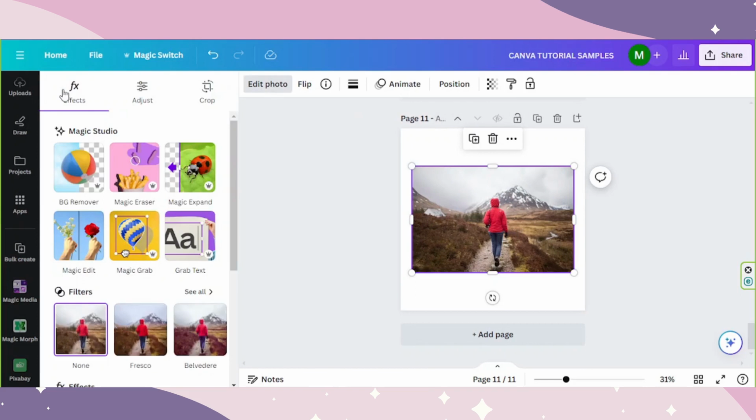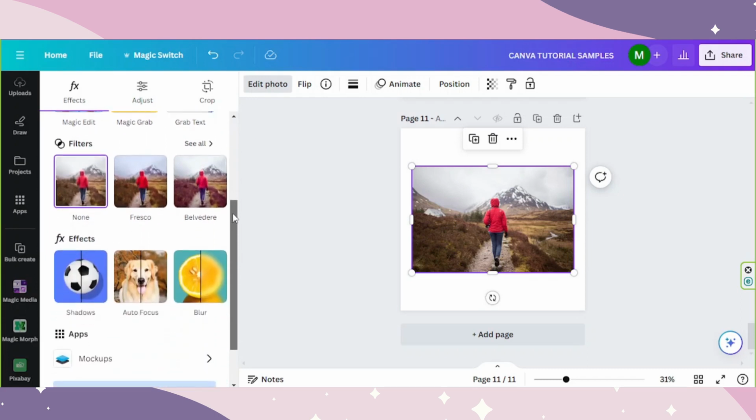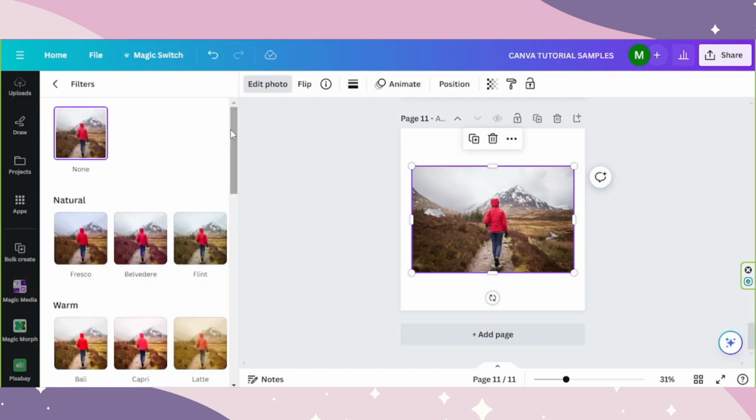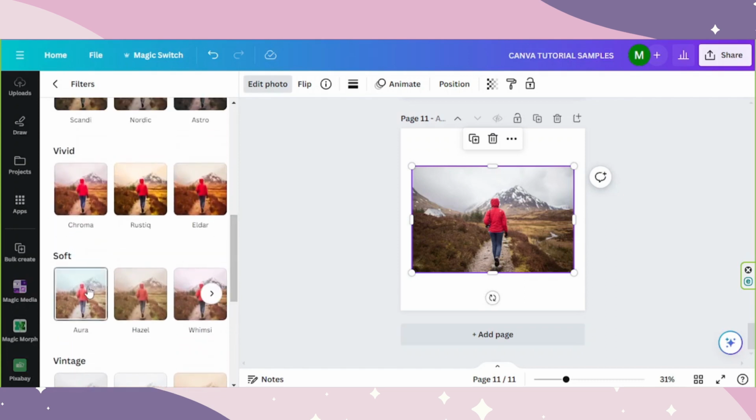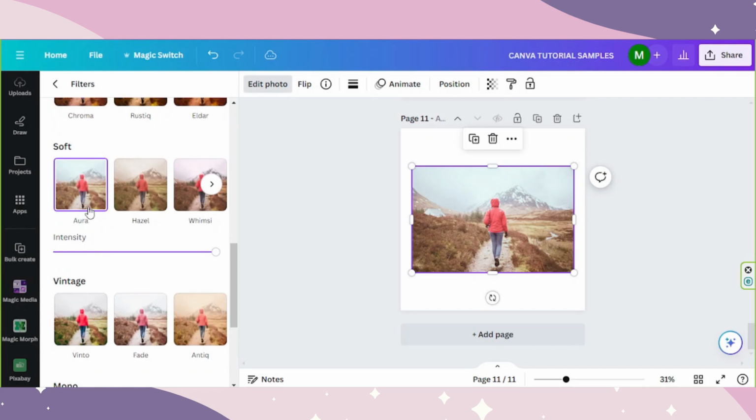Apart from using the AI features over here, which we already talked about in a previous video, we're going to focus on things such as filters and effects today. In case you want to select a filter, click on See All to view more options. If you like a certain filter, click on it and it will be applied to your photo. To adjust your chosen filter, just adjust the intensity slider over here.